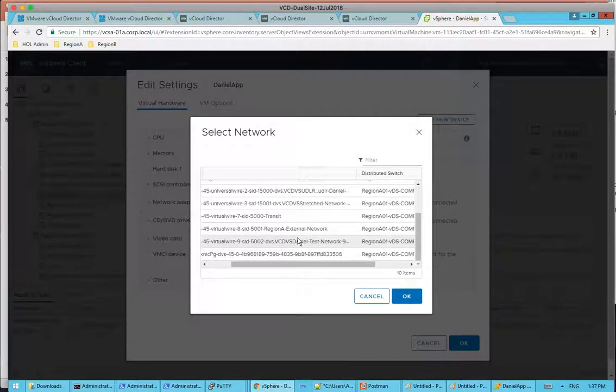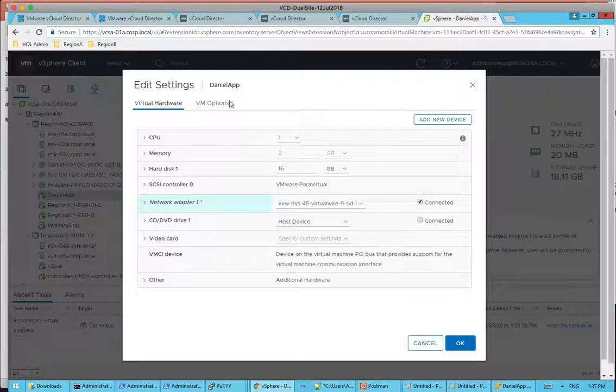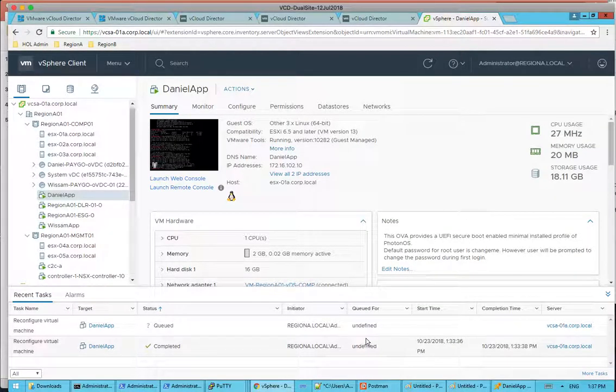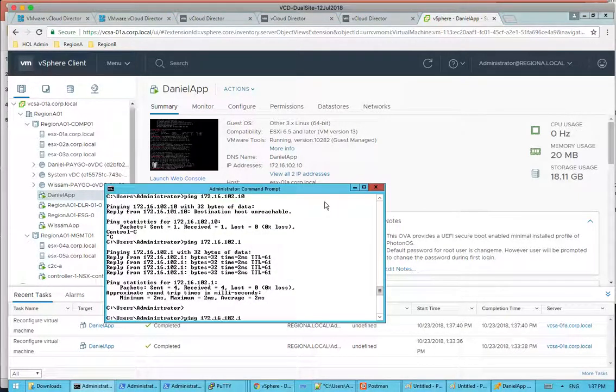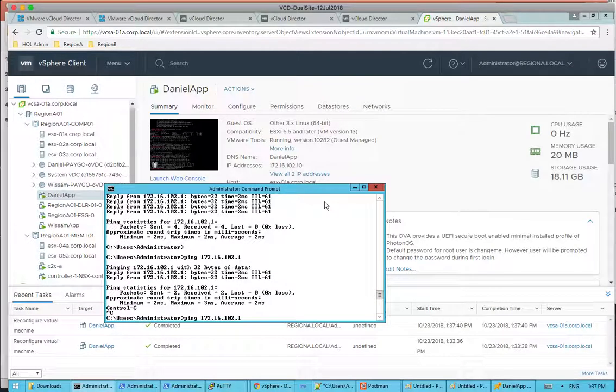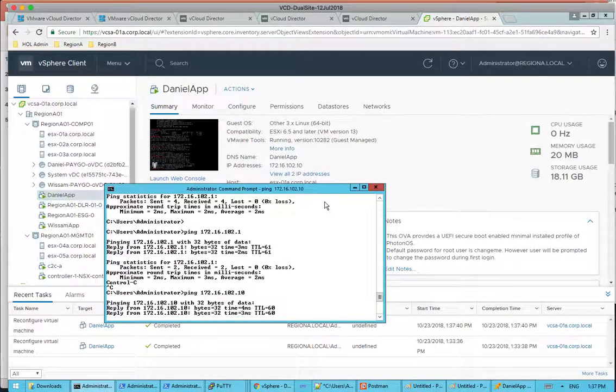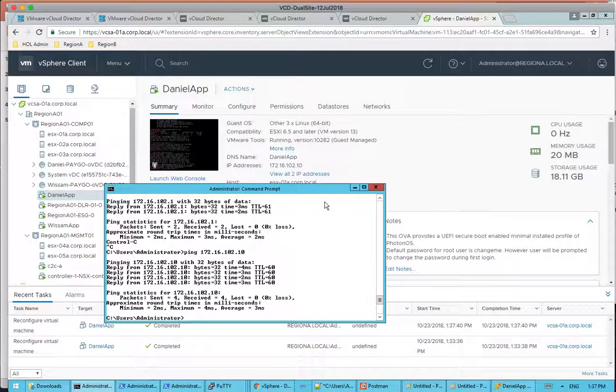We can see that Daniel Test Network is here, available, and we're going to mount this up to Daniel app and press OK. We can see that's been mounted. Now I should be able to ping it. So I can ping my gateway, and I can reach Daniel app, which is great.